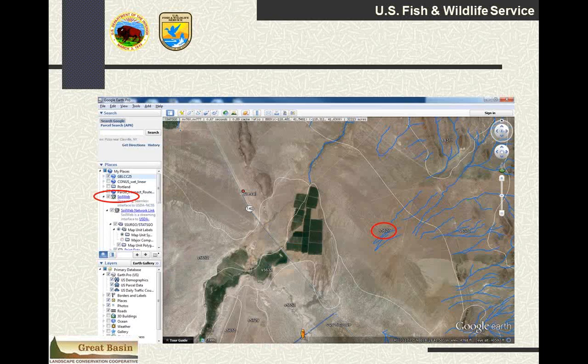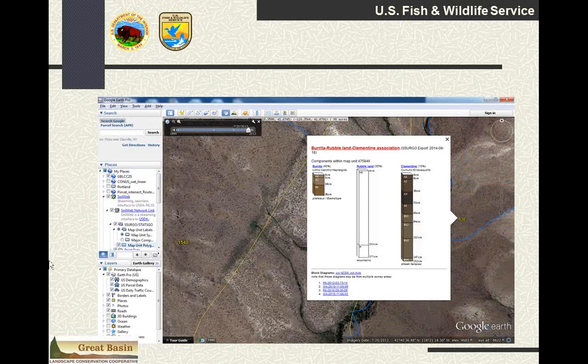Here's another example of using the soils web. At the very bottom of the image, you can see a little man standing on a blue road, which is also extremely helpful if you can actually get street view in Nevada. There are not a lot of places out there. We've mapped some other places in the U.S. where we have a little bit more access to street view. And I'll show you a slide how we're using that later.